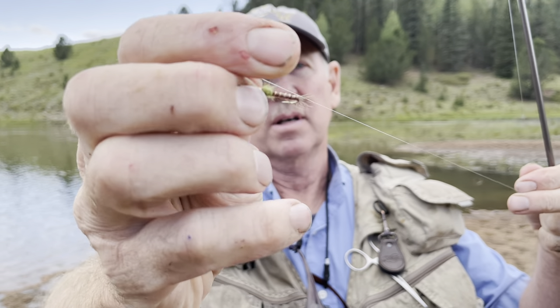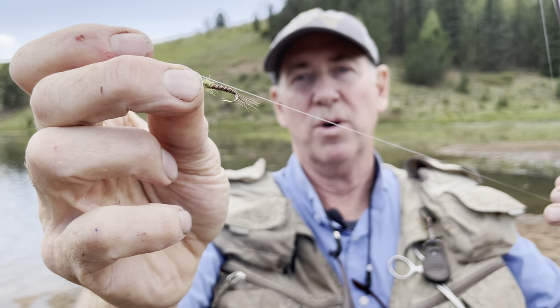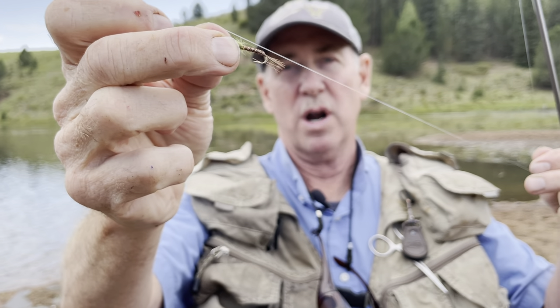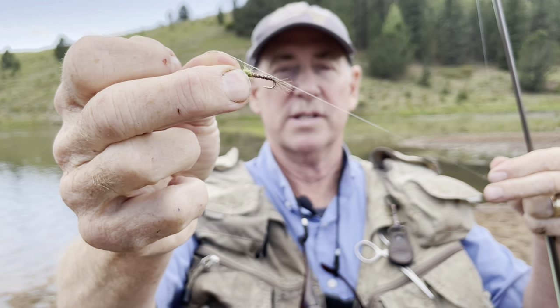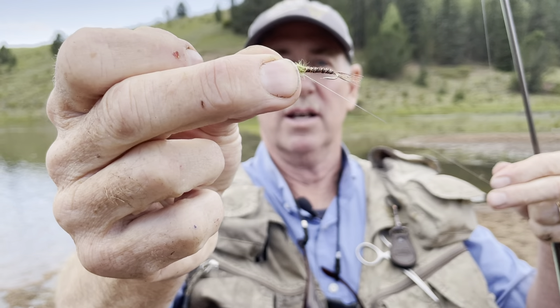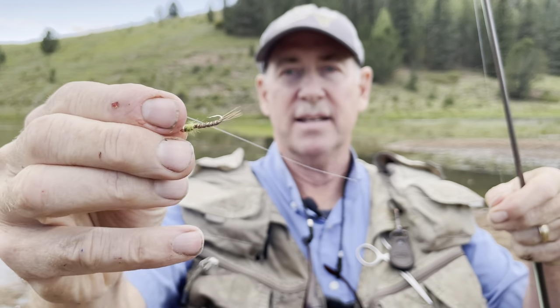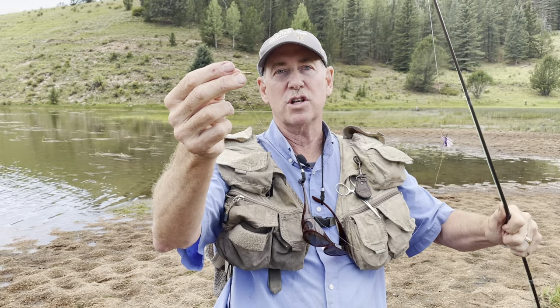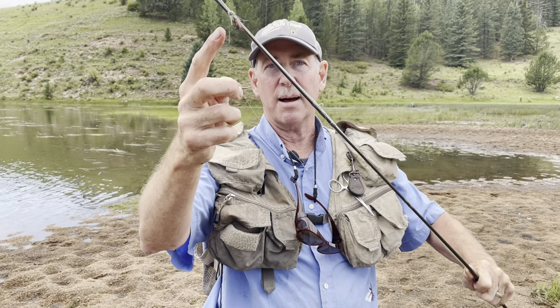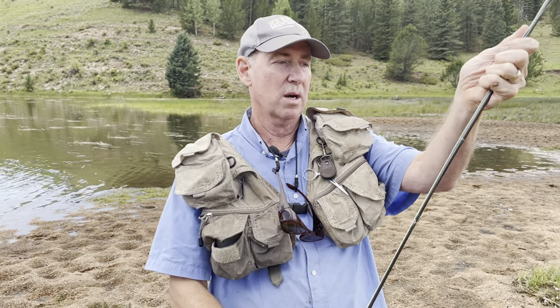This is the aquatic version of the damselfly before it gets its wings. They climb up on a weed, the wings pop out, and they fly away. But before they get to the weeds, they swim around underneath the water just below the surface — they call it the film. We're catching most of our fish on that today. The hopper dropper is nice because the hopper stimulates their interest first; they see it but may not take it, then they spot the lower fly and usually take that. That's called the hopper dropper system, and you can use it for either bubble bugging or fly fishing.